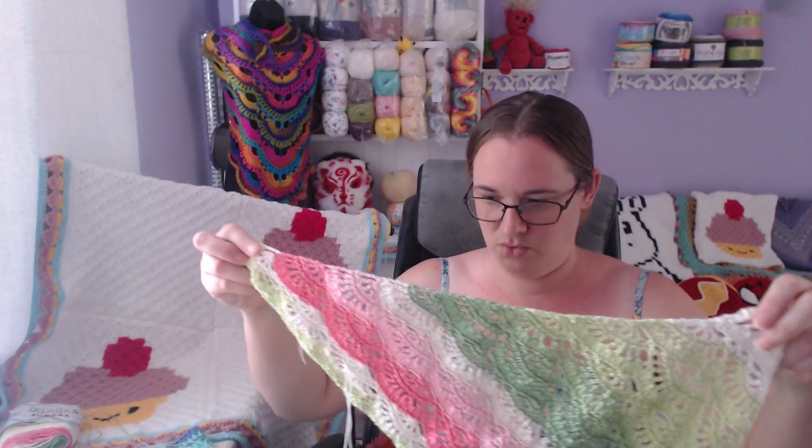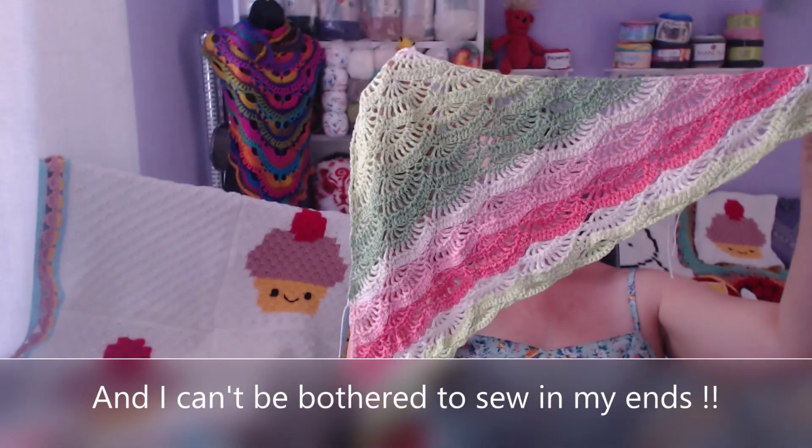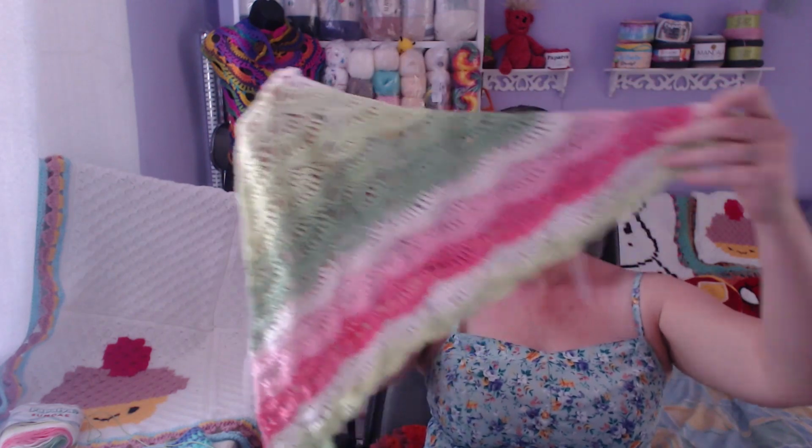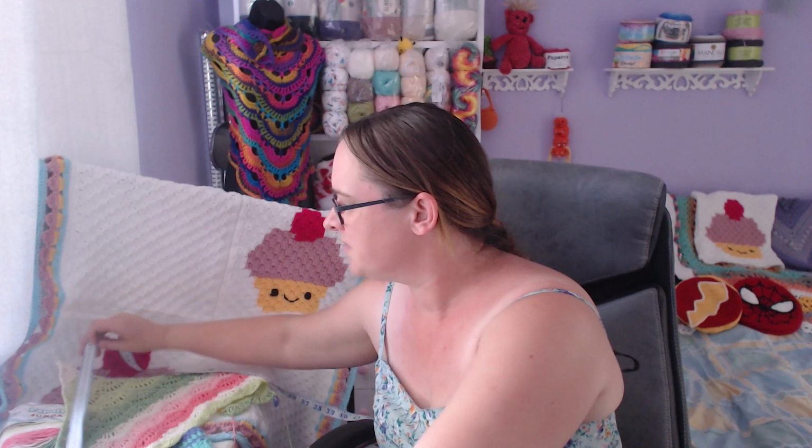Right, so this is my progress so far. There's a couple of dodgy ends because I needed to do a bit of colour correction on the rows. So there we go. I should have really measured this before I came on. The piece of work is now measuring a guesstimate of approximately 19 inches or 49 centimetres. So I've got a bit of a way to go to cover my big butt, and that's before I decrease.